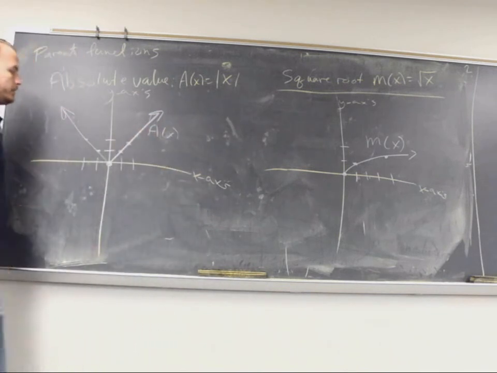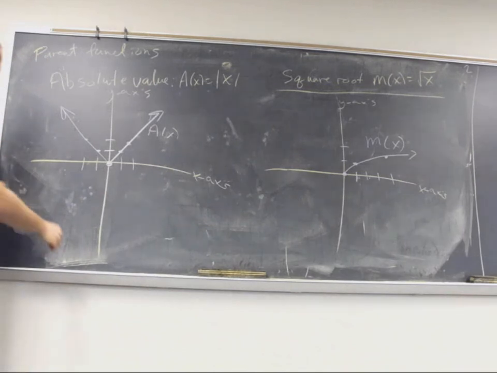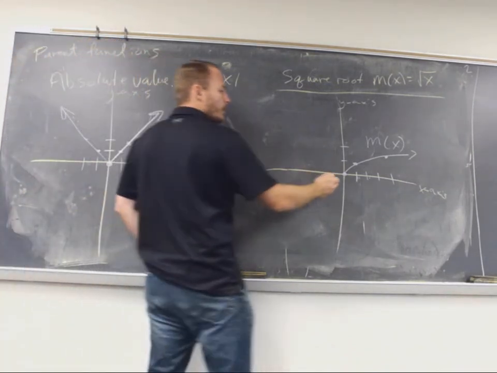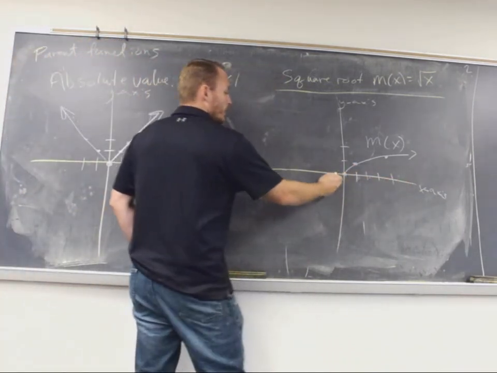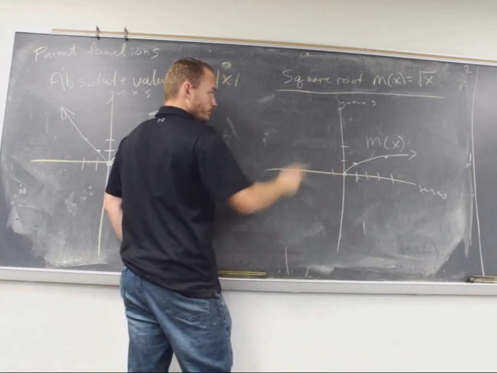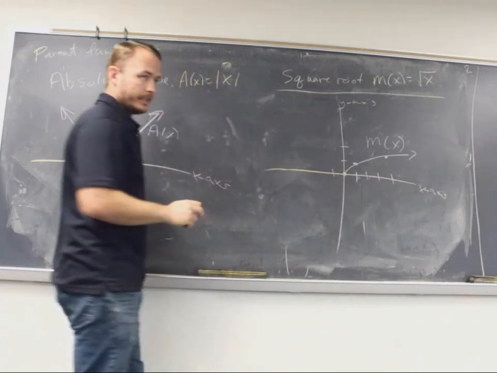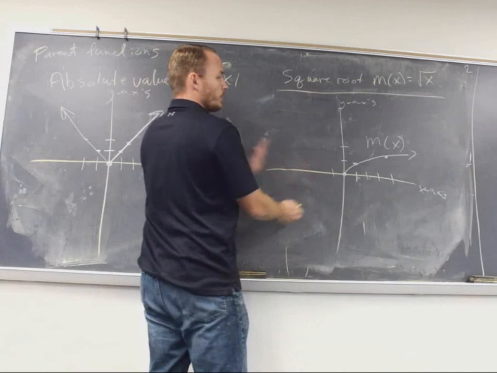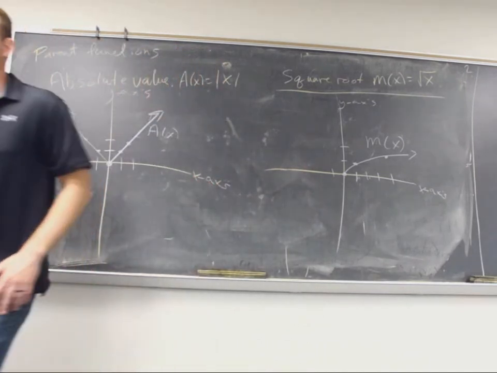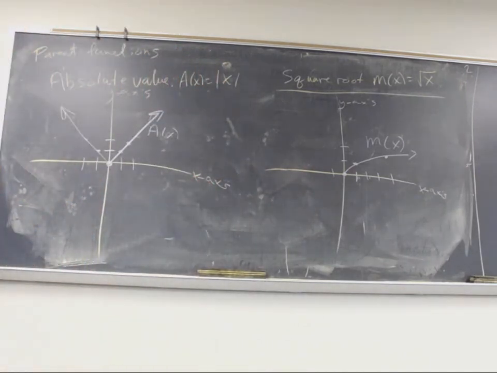And I needed to mention over there, I did the positive x values. If I try to plug in -1, I can't take the square root of a negative number. So I don't worry about anything on this side. It's imaginary, and we're not going to get there, at least right now.